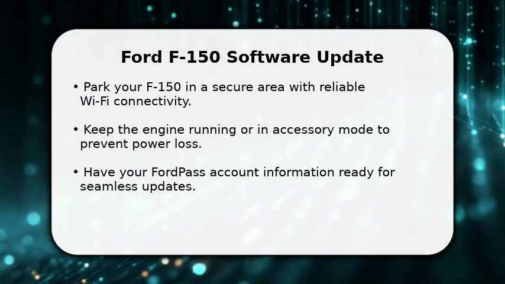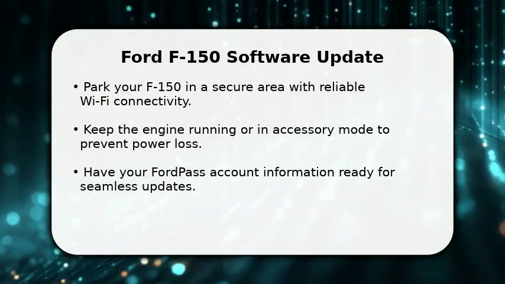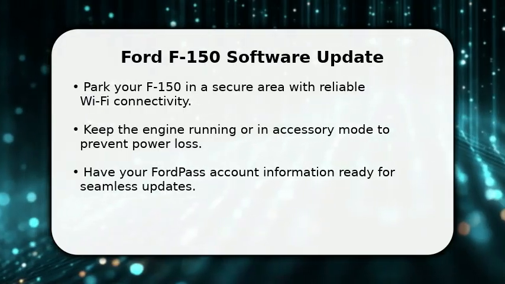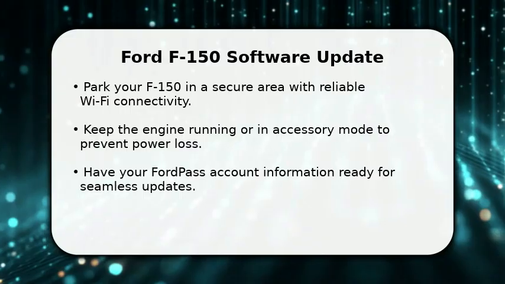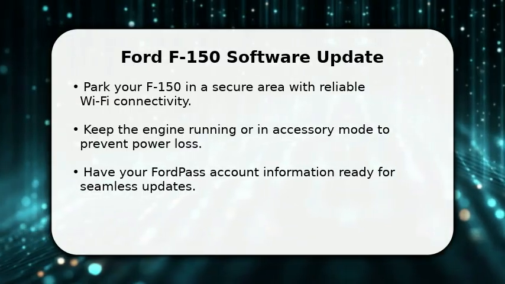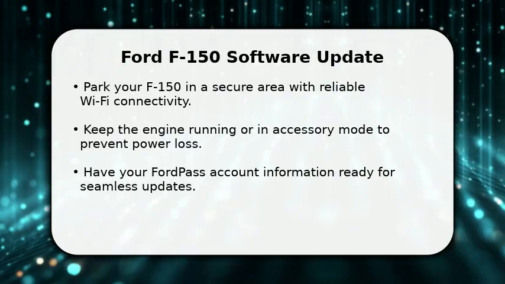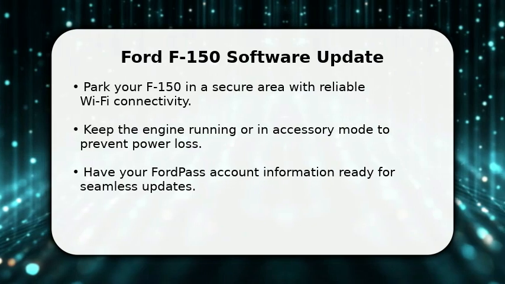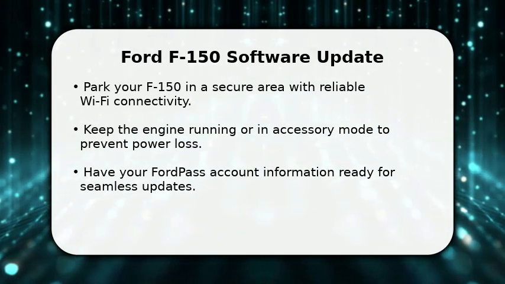It is crucial to keep the engine running or in accessory mode throughout the process to maintain power. This prevents interruptions that could damage the system. Also, have your Ford Pass account details handy if you plan to use the app for updates. This preparation ensures a smooth and successful software installation.